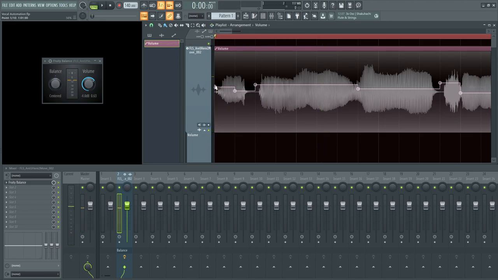Let's bring that up. It's kind of a little too low. And get in the habit of clicking first and then holding control. So once you click and hold control, even if you move your mouse left and right, it's going to keep that same selection, but this is where you're going to change the amplitude.